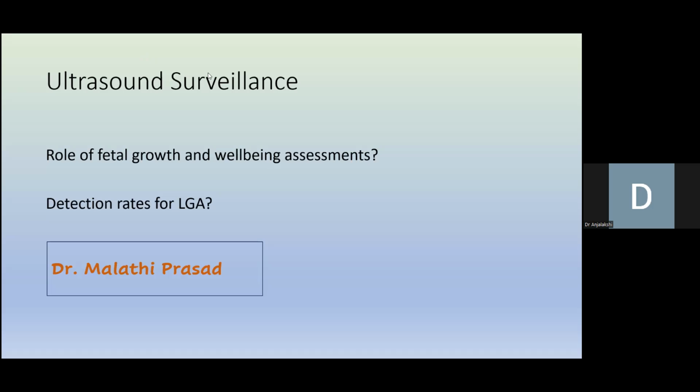Yes, yes, Ma'am. If the abdominal circumference or the estimated fetal weight is more than the 90th centile, we label her as a large for gestational age fetus, along with polyhydramnios. Apart from that, we look for other things to predict whether this fetus is likely to become a macrosomic baby. We need to understand there's a difference between large for gestational age and macrosomia. Large for gestational age is what happens before birth. Once a baby is born, then we label it as macrosomia. So an estimated fetal weight of more than 4 kgs at ultrasound is suggestive of large for gestational age.